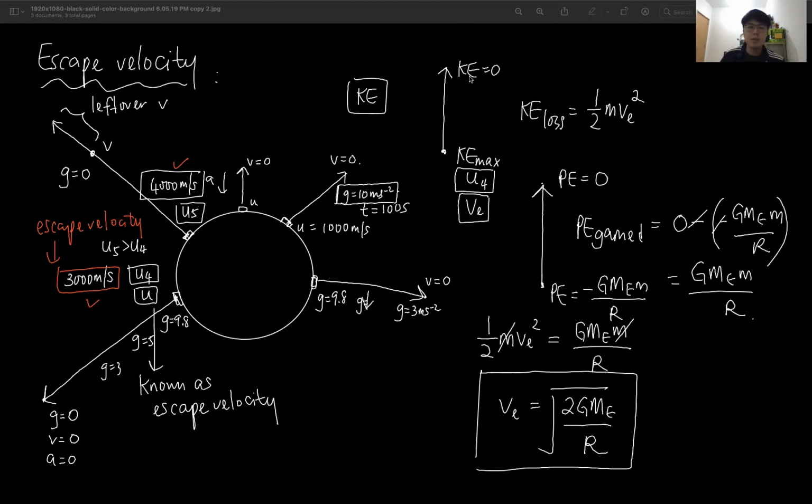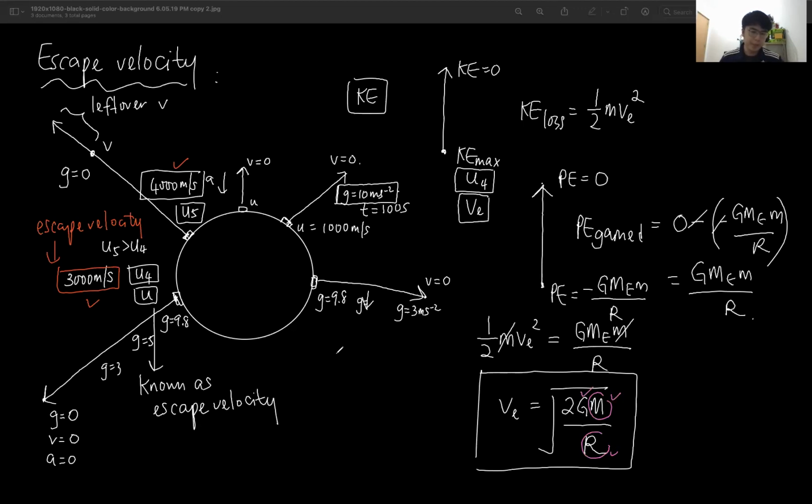What is G? A constant. This is the mass of the planet. If this is the Earth, then you take the mass of the Earth. If it's another planet, you can calculate the escape velocity of that planet by taking its mass. So I just make it general: I erase this M_E and use the mass and radius of whatever planet you are calculating. So you can see escape velocity depends on the mass and the radius. The bigger the planet, the higher the escape velocity, and the harder it is to leave the planet.